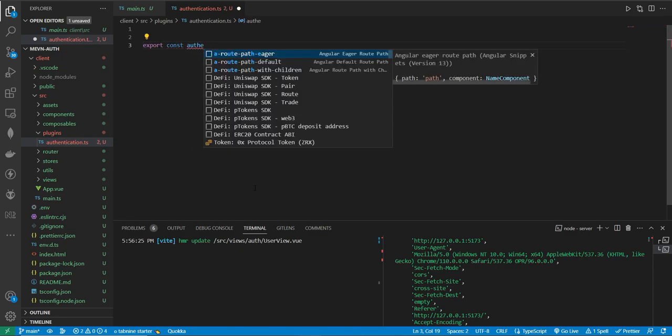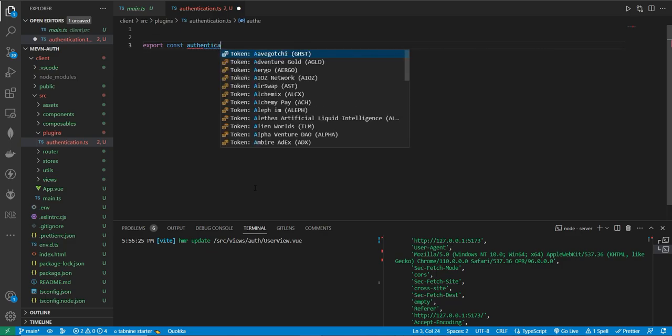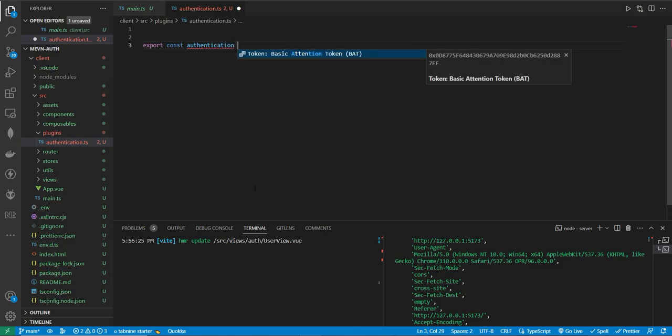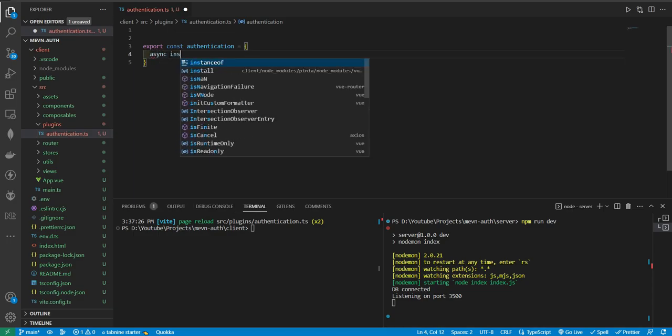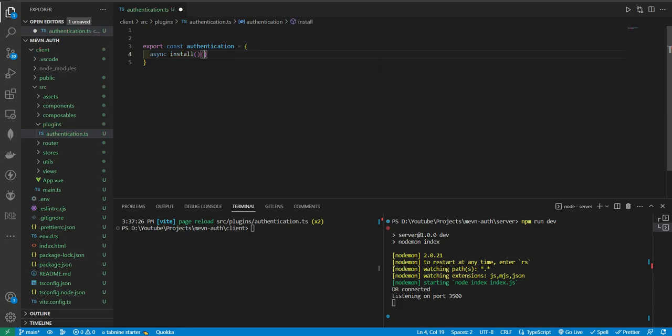I will export a constant named authentication. The authentication object will have an async install method. Here we will first access the Auth store.